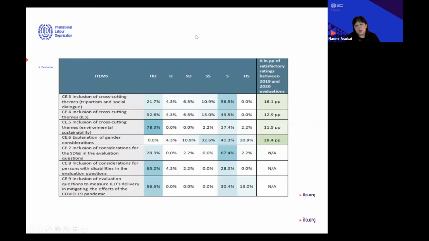As you see, there's a table with 7 rows and 8 columns. Now, the 7 rows on the left-hand side are actually all of the cross-cutting themes against which our evaluation reports are rated as having been successfully or unsuccessfully incorporated. So this table summarizes what I said earlier about the fact that 65.2% of our reports were considered highly unsatisfactory in terms of including considerations for persons with disabilities. But the table also shows that we have 6 other cross-cutting themes which ILO evaluation reports are expected to include. Now, some of them are very ILO specific, like tripartism and social dialogue, international labor standards, but some of the others I'm sure you also have is environment, gender, SDGs, COVID-19, and also then the inclusion of disability considerations.